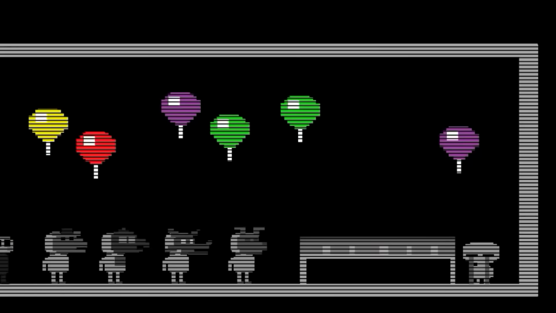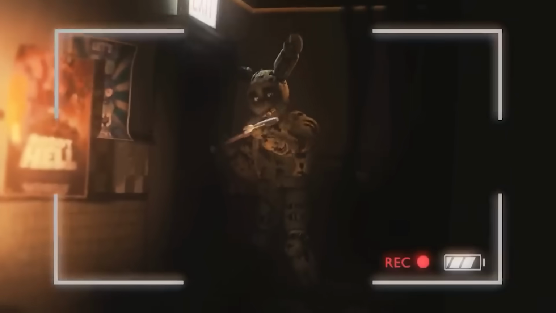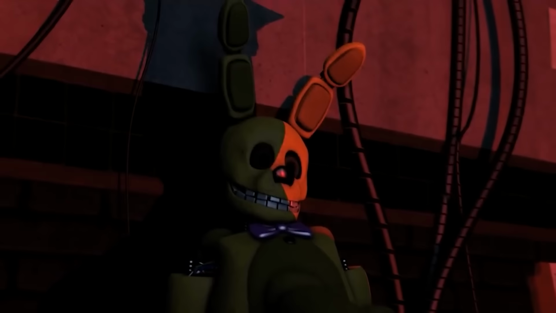Well, wrong, because the secret ending in FNAF 3 actually shows us Springtrap get up after the fire and he's not missing any parts to his suit at all. Therefore, why would he need a new one? And if you needed even more proof, Scott Cawthon himself actually says there's an in-game lore reason as to why his design changes. And for us to solve this mystery, my friends, we're gonna have to dig extremely deep.